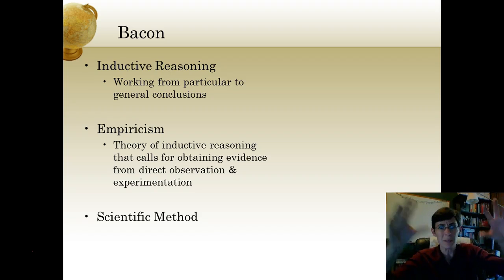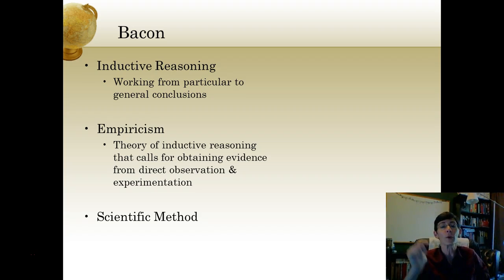Empiricism. Empiricism is the basis of all scientific thought. So this theory of inductive reasoning that calls for obtaining evidence from direct observation and experimentation. Again, all of this gives you the scientific method. Bacon is, for lack of a better term, the father of the scientific method. So this guy is pretty important, right?